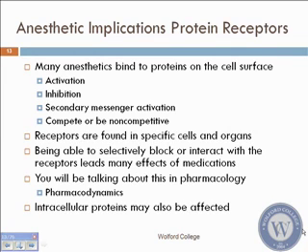The actual anesthetic implications of protein receptors is that many of our anesthetics may actually go into the lipid bilayer, but they actually cause the effect by affecting the proteins. Okay? Most of the anesthetic agents that we have will bind specifically to a single type of protein receptor. So when we're talking about, let's say, a neuromuscular blocker, we're talking about a specific protein, which we have a name for. In this case, we call it the acetylcholine nicotinic receptor, that we bind to and shut off so it doesn't work anymore. And then as a consequence, the muscle will not contract.